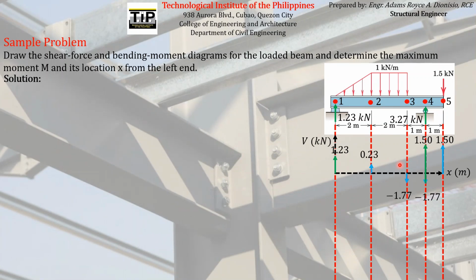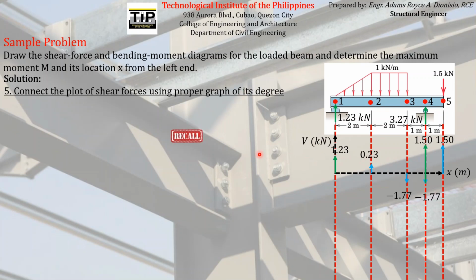The next step is, after we have computed the shear forces on these critical points and graphed them, what we have to do next, according to procedure number 5, is connect these points along the shear diagram. But we don't just connect them using a straight line or whatever line we think of. We must connect them properly using the degree of the curve that must be present on the shear force diagram.